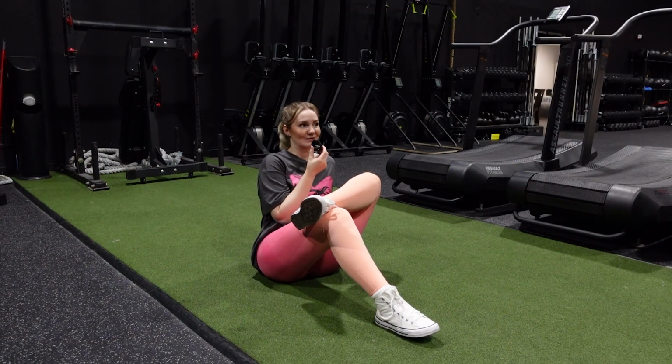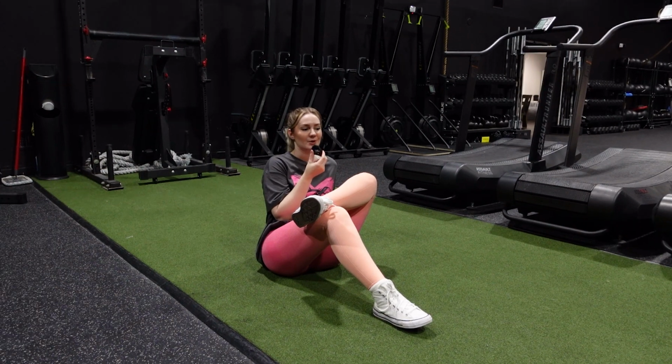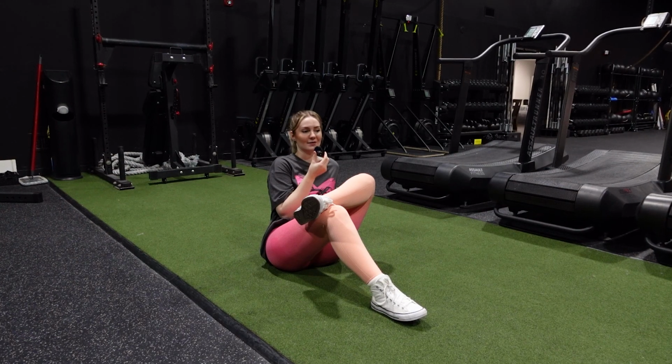My legs are so fried right now, but in a good way actually. I always feel so good after a really hard workout. Like there's some days I don't want to go work out, right? I still go, but I just don't do that much. And I still feel good after my workout, but there's something about really pushing the pedal to the metal. It gives you a whole new energy after your workout.